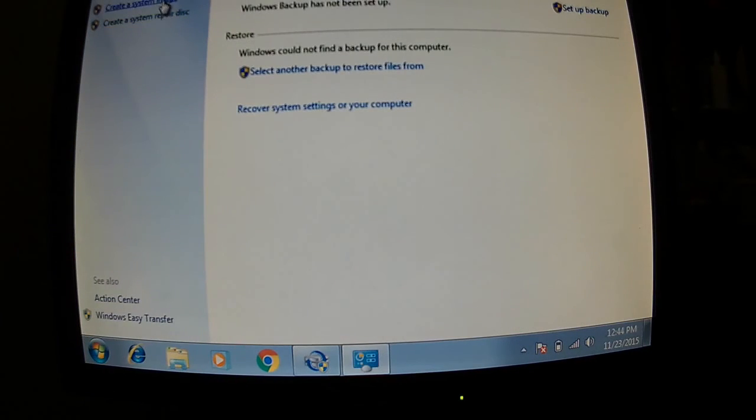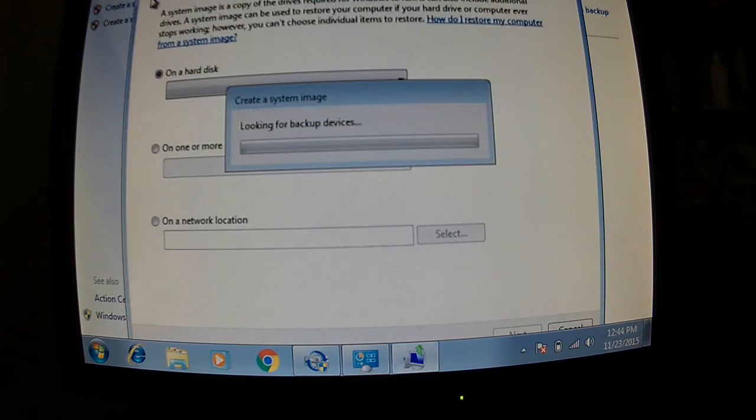The best thing you can do is a system image, where it's basically everything on this entire hard drive, on the C drive, exactly how it is. It'll put it as an image or as an ISO, and you can put that image onto a hard drive or onto multiple DVDs and so forth. But it's always a lot easier just to put it on a separate hard drive with a lot of space on it. And as long as you do that relatively frequently.